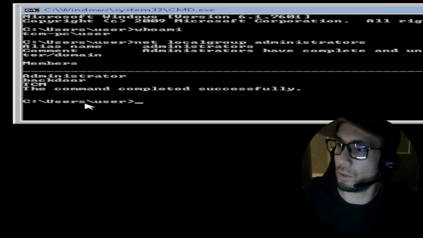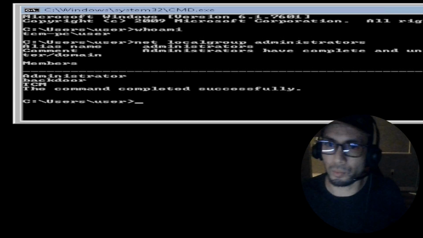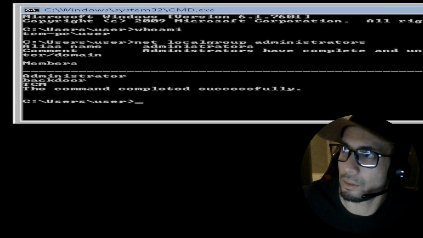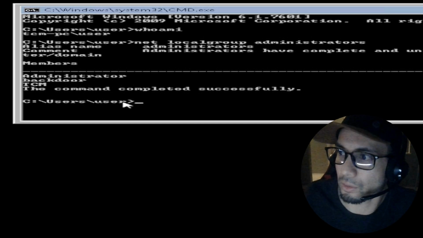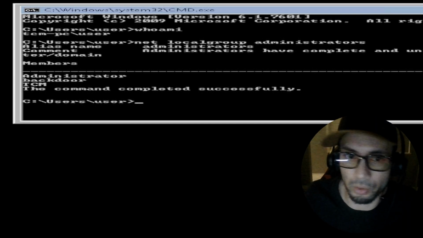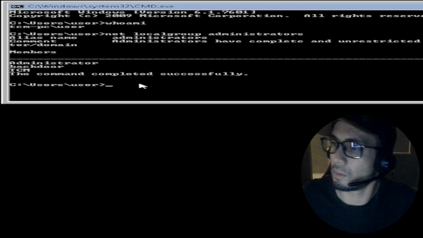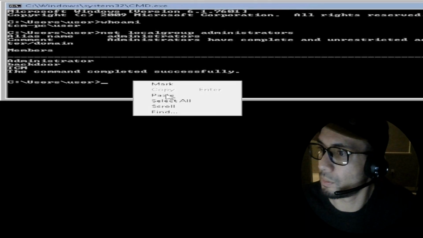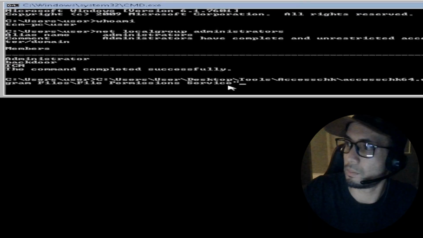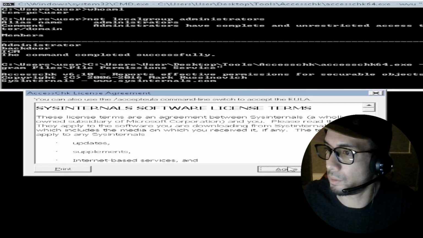So we can see user is not part of the administrators group. With this exercise, we are going to be making ourselves become part of the administrators group. We'll agree to that.